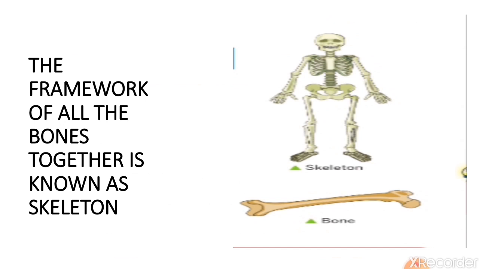So till now we have seen what a skeleton is. Skeleton is the framework of all the bones. We have learned about the structure of the bones, how the bones are made. Bone is hard from outside, but from inside bone marrow is present, which is a jelly-like substance. It contains bone marrow which produces blood cells. The bones are made up of minerals, mainly calcium and phosphorus. We have also seen the functions of bones: it gives shape and support to our body, it protects our delicate internal organs, it helps in our movement, it produces blood cells.